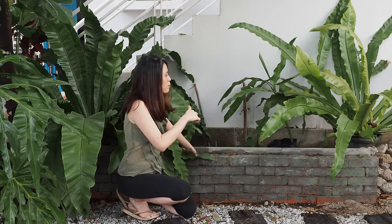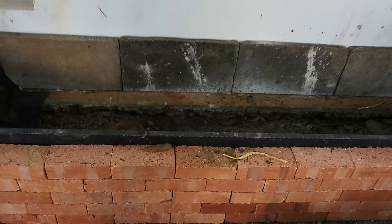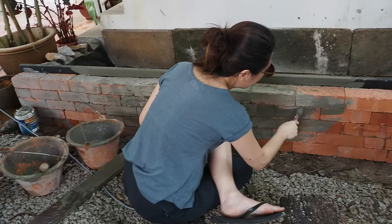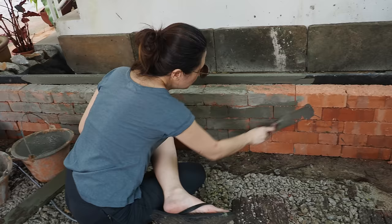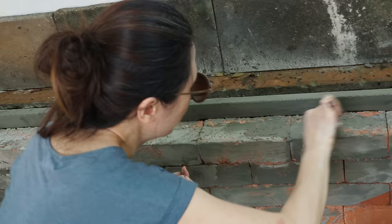How did I do that? Well, I took the metal fence that I got rid of in front, cut it in half, and then recycled it as a backbone for the bricks to then stick on in front. Originally it was red bricks that I put on, and then later on I coated it with cement glue. This has become my absolute favorite, to give it a more consistent color with also the flooring, which is gray. So also the plant boxes, that's also gray. So yeah, you could also do your DIY. You just have to get creative with the materials.